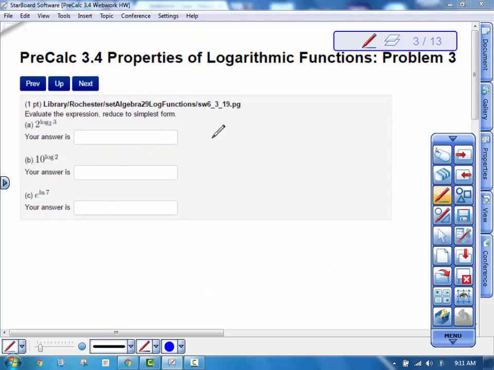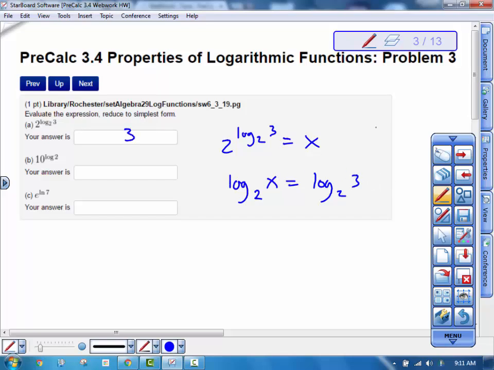Okay, another problem like the first one. I have 2 to the log base 2 of 3 equals something like x. Change it into log form where we do log base 2 of x equals log base 2 of 2 to the third. Now we can just compare. It equals x equals 3. So this whole thing just equals 3. You can enter that into your calculator even.